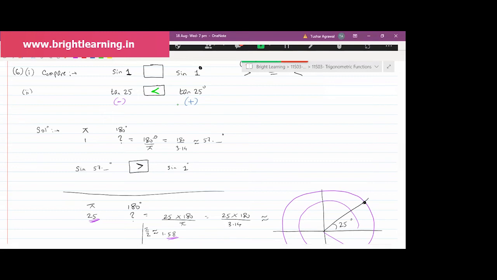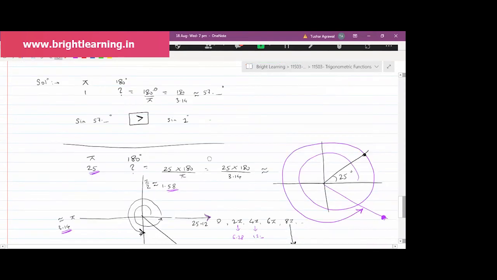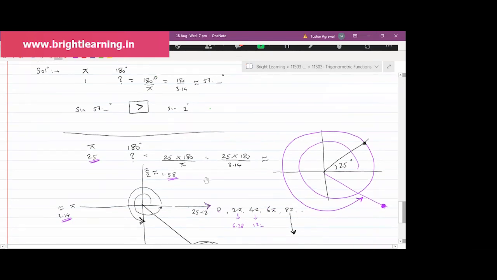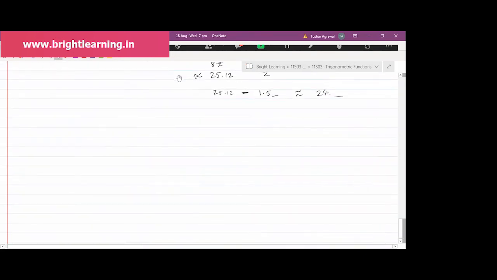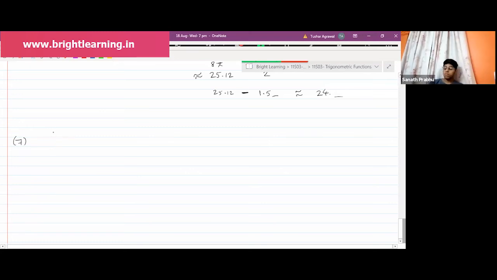And those who are Googling this answer, saying, sir, we are searching on Google, use your common sense. In your exams you are not allowed to use even a calculator. How can you use Google? I'm asking you this question, so there should be some sense behind that question. Okay. Everybody clear with the explanation of this question? Compare. Yes or no? Yes, sir. Okay. Next.